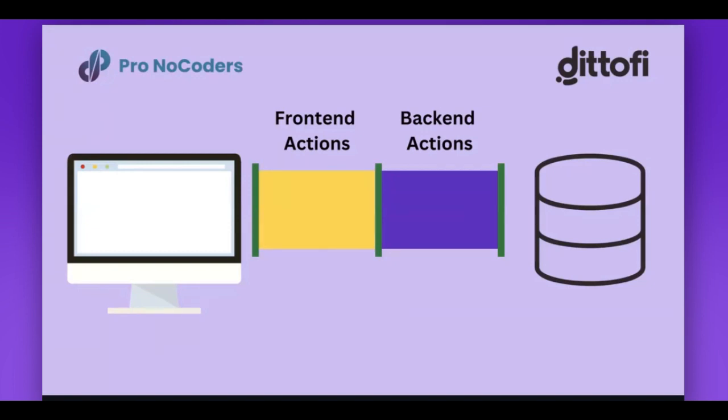And in order to run those back-end actions, we have to rely on what we call front-end actions. So the full workflow will be a front-end action will run, and that will trigger a back-end action to run, and that back-end action will read and write data from our database.